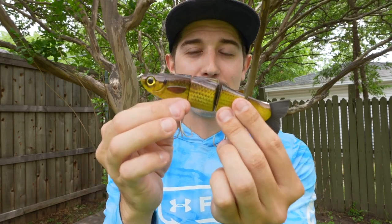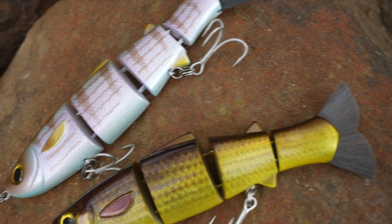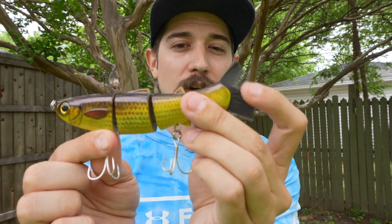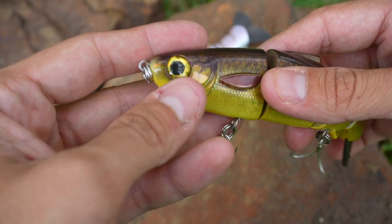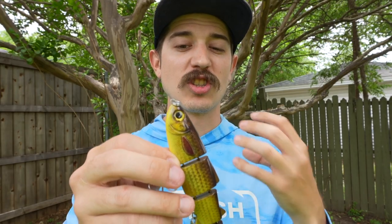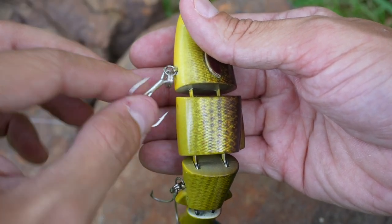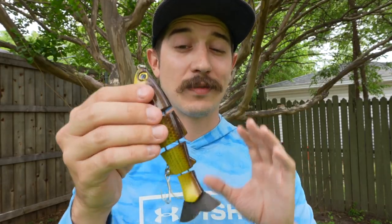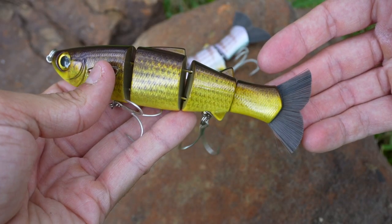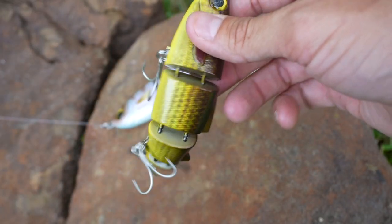Once again, this is the Mike Bucca Bull Mullet. It's that same concept of the previous baits that they've had, that multi-segment piece. It's got that little brush tail, except it is a saltwater concept. It's got a big bold eye that's going to help you attract those predators in the saltwater. On top of that, they have reinforced tin-coated saltwater hooks. I did also notice they have a 360 swivel on these hooks. Now, to me, hands down, this thing looks money. Aesthetically, it is pleasing. The looks are very realistic to the baitfish. This is going to be a dirty mullet, I believe.